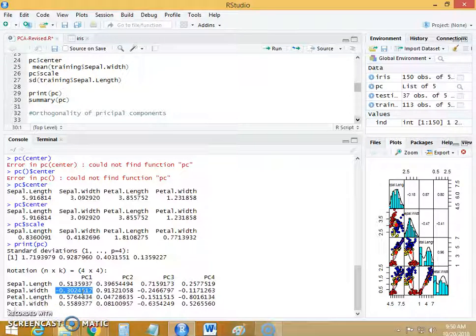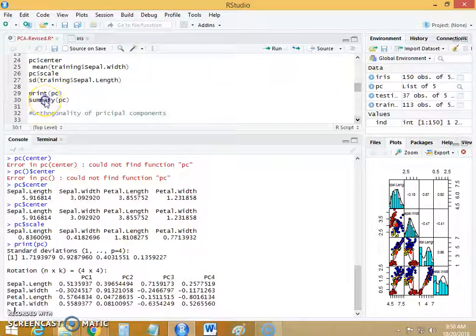If you remember the scatter plot, sepal width has a negative correlation coefficient, whereas petal length and petal width are highly correlated, and their values are higher than the other variables. The same is the case for PC2, PC3 and PC4.